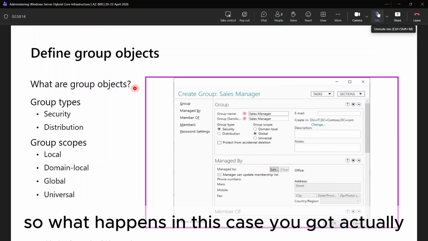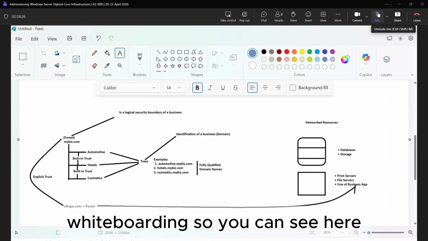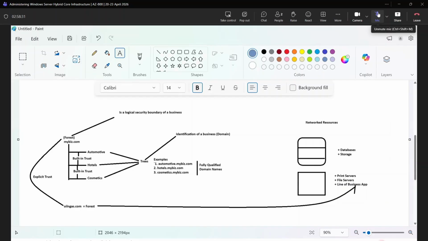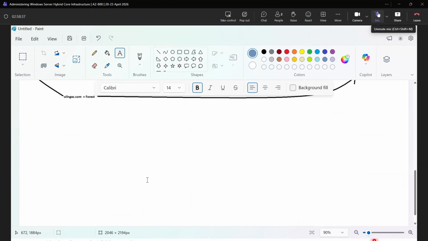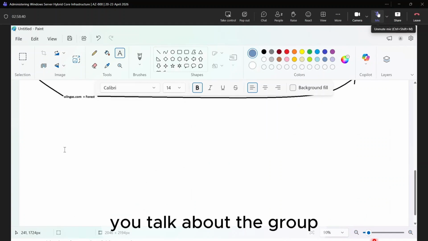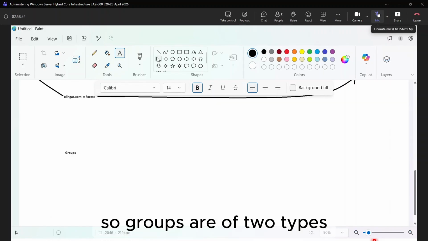If I go to the whiteboard, we talk about the groups. Groups are of two types.